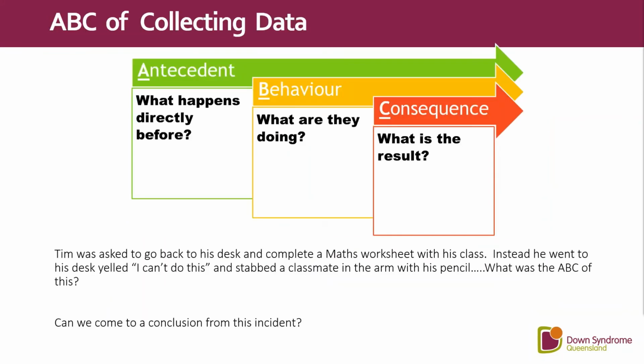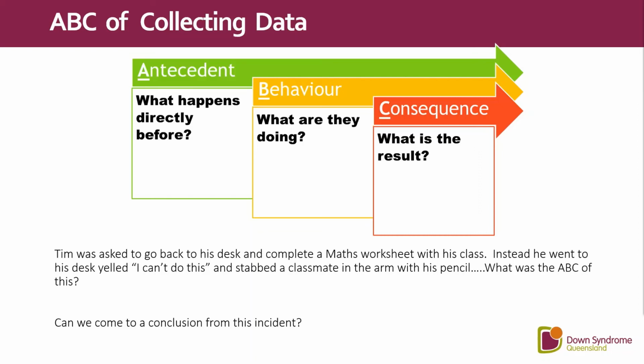So an ABC of collecting data is the antecedent, behaviour and consequence. During step 2, you're collecting data for the FBA, and there are 2 ways to do that. Either the ABC model, which is this one, or a scatter plot model. And I'll go through this one and explain it to you. A is the antecedent, what is happening right before the behaviour occurs. Who or what is present. This could also be considered as the trigger.